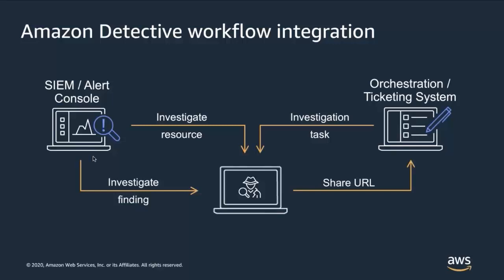Now, these integrations which we have with GuardDuty, with Security Hub, and with some of the other tools that are available, are all made possible by a deep linking schema that Amazon Detective provides. The deep linking schema allows customers to come in not only for a particular resource, but also for specific time periods, and to also control and lock the time periods that the user sees as they go through Detective. We make this schema available, and we've seen customers share it within their team and also catalog it as they come across interesting data and context for their investigations.